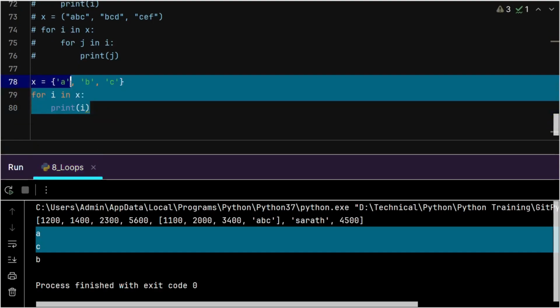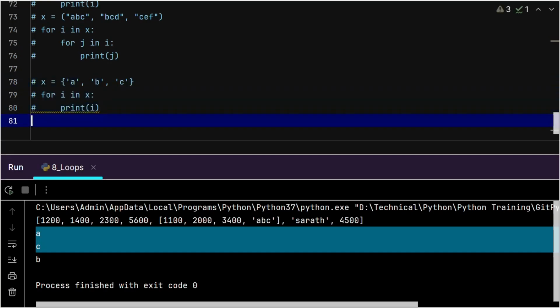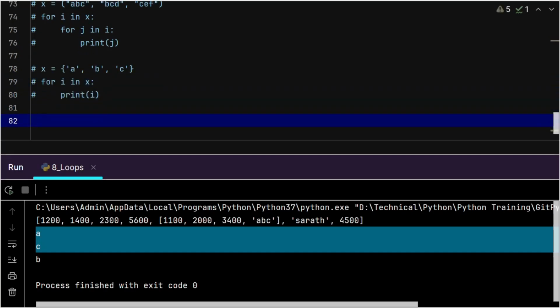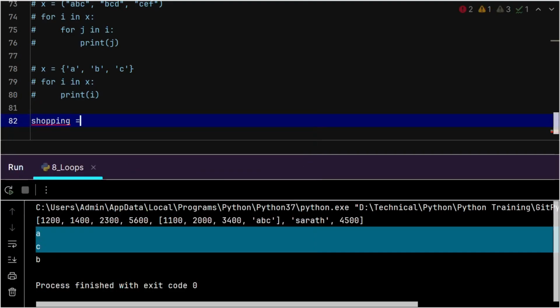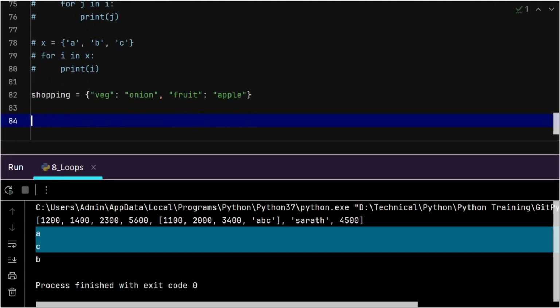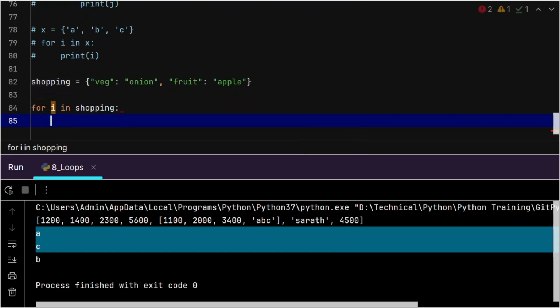Now the interesting part. If you are going over a dictionary, right? Let's say the shopping one we have seen, and I'm just giving one item for now: fruit, apple. If you now loop through the dictionary and print i, what are you getting?